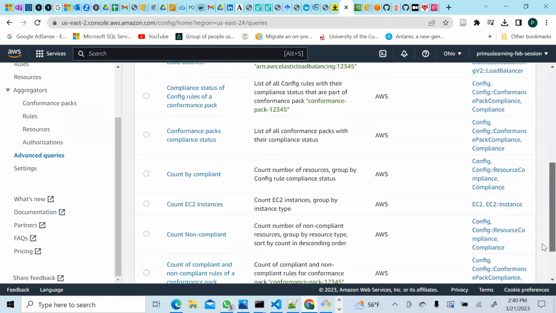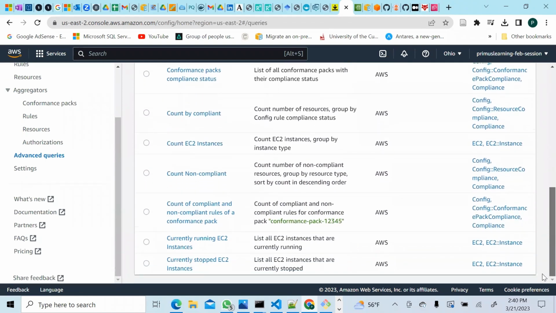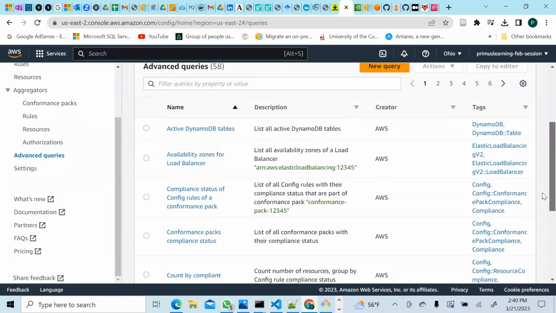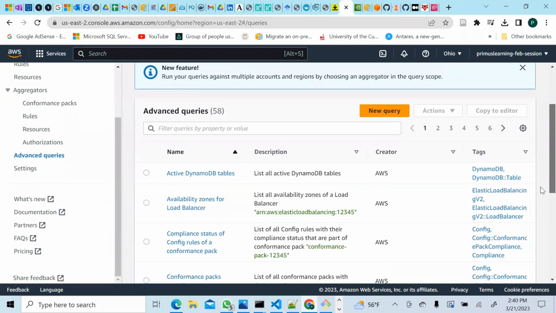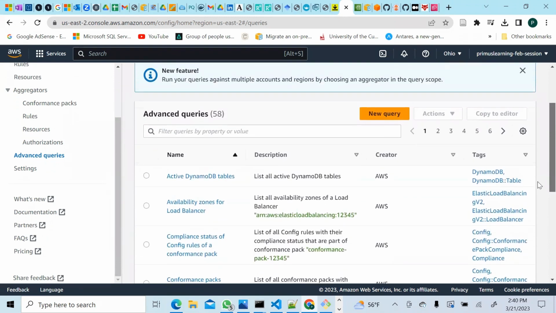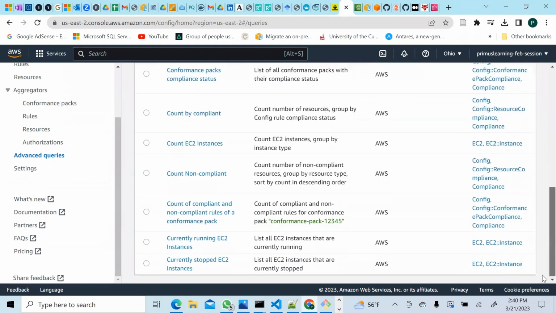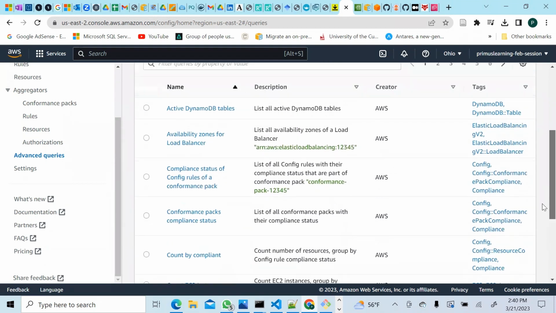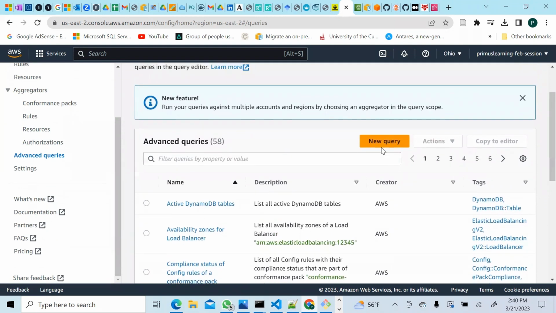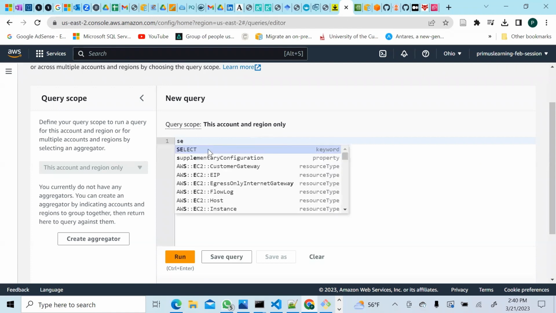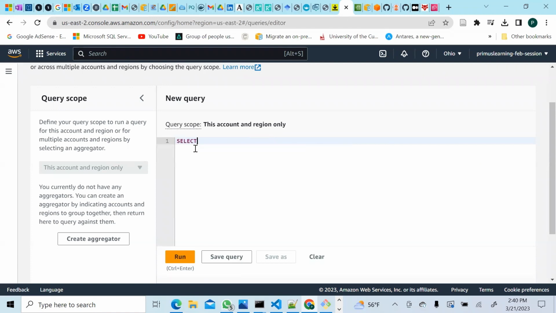Right? You see I've done some queries here. You can query to see which volumes in your account are no longer used according to the regions, according to whatever, right? So it's like SQL. This gives you a SQL-like environment to use and query and see what's happening in your environment. So to use it, you simply need to click on query, and then you begin to write your queries, right? So you can actually do a select statement, and select resources.